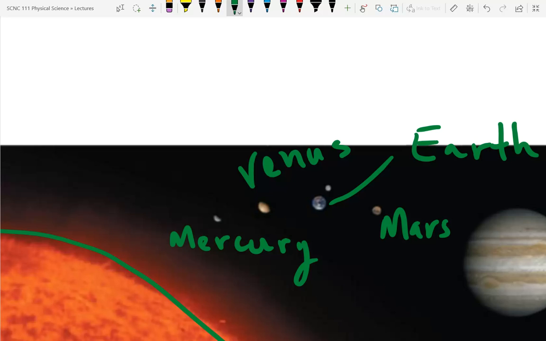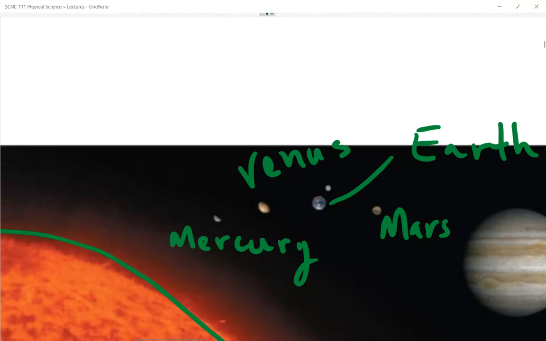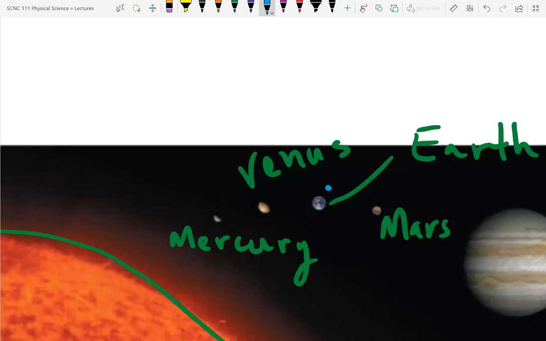Those are combined, called the terrestrial planets or the rocky planets because they're rocks. Right? If you look at the Earth, it's a big chunk. Now, this shows a moon, the moon of the Earth. So there's Luna. It's not the only one of the terrestrial planets that has moons. Mars has 2 moons. Those moons are Phobos and Deimos, or Fear and Terror. They're, I think, supposed to be twins in mythology. Why do we not see the 2 moons there? Because they're small. Most likely, they're captured asteroids. Asteroids that came close and the gravity of Mars locked them in so they couldn't get away. So Mars has 2 moons.